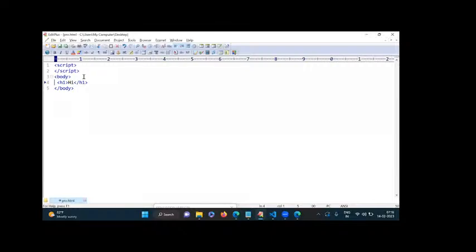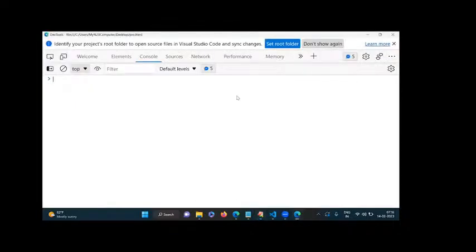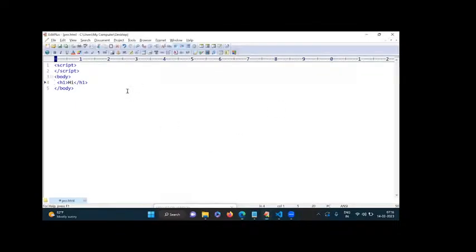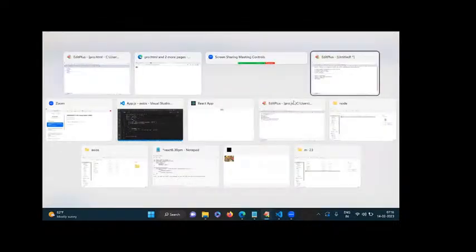For example, you want to display a logic result on a heading tag or paragraph. Generally we write the script in one location and the HTML in another location, so from the script we call the HTML tags. That is a lengthy process. Instead, we can directly place that HTML inside the script to display the result of that logic. Is it clear? That is the main concept of this. So that is the JSX format, and it supports the JSX format here.